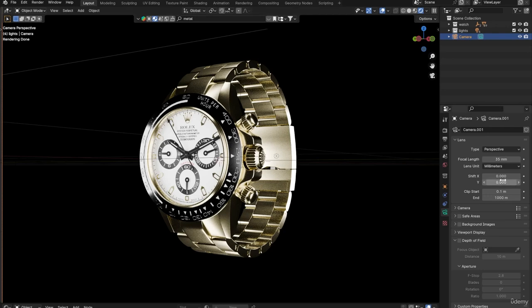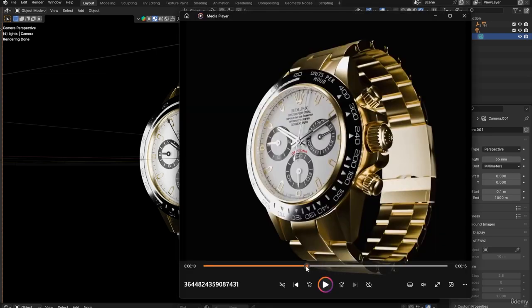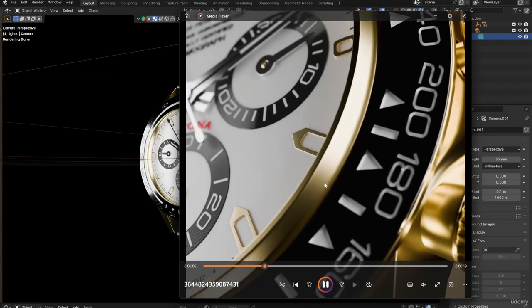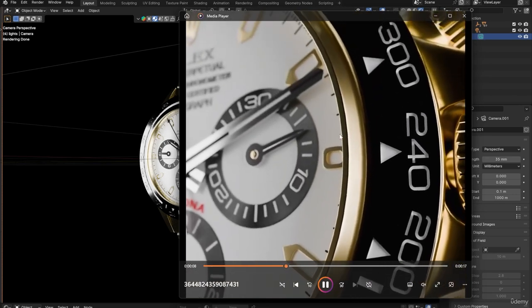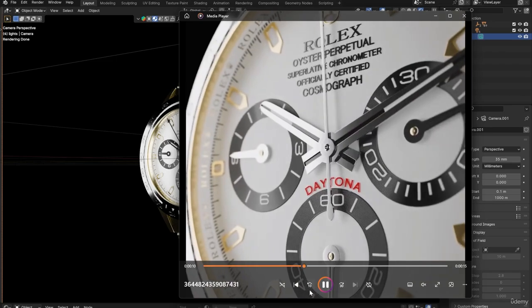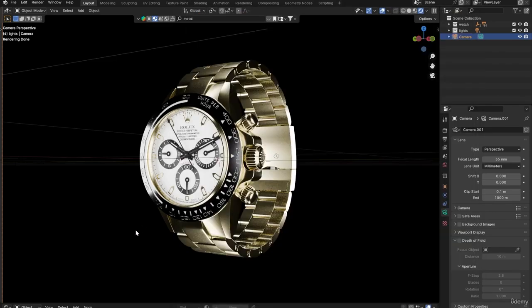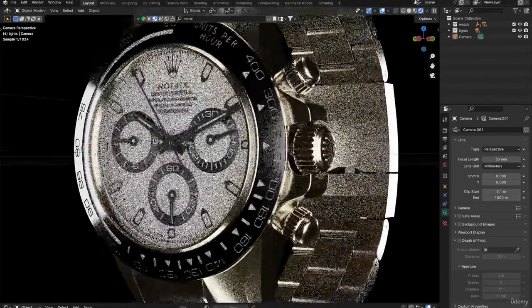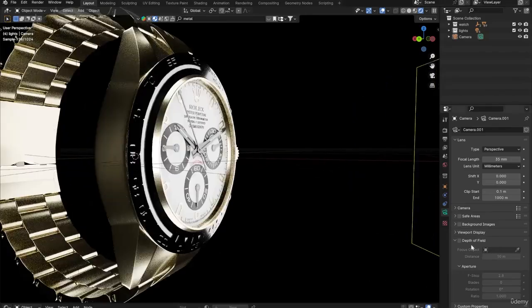Okay, that's better. And another thing I'm going to do is add some depth of field to this. Actually, not right now. We're not going to add depth of field right now. We're going to do that later on when we're done with the animation, because obviously this is an animation, right? The focal point is not going to be the same throughout the animation. It's going to keep changing, especially because we're going to be doing these effects. Let me show you. We're going to be doing these blur in effects like this. So the image is going to start out blurry and then it's going to become clear as we go on. So for those effects, we're going to have to wait to add motion blur. Sorry, not motion blur, depth of field.